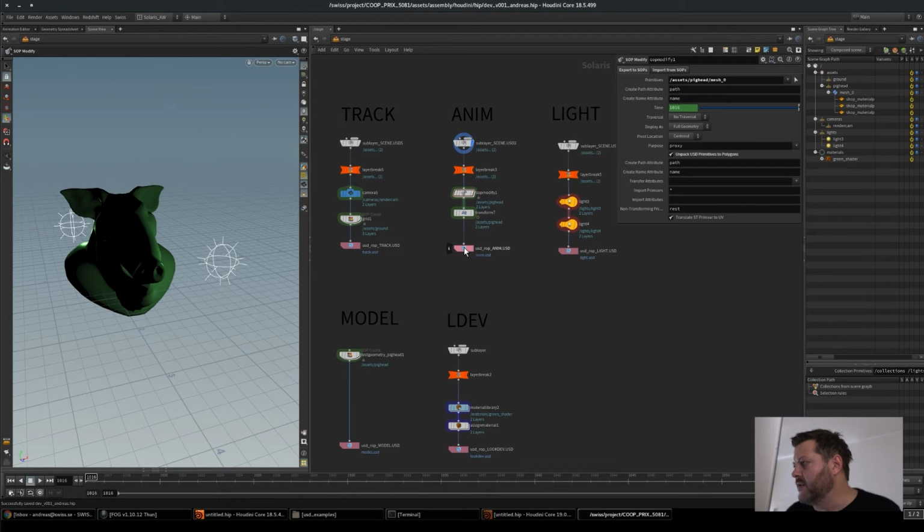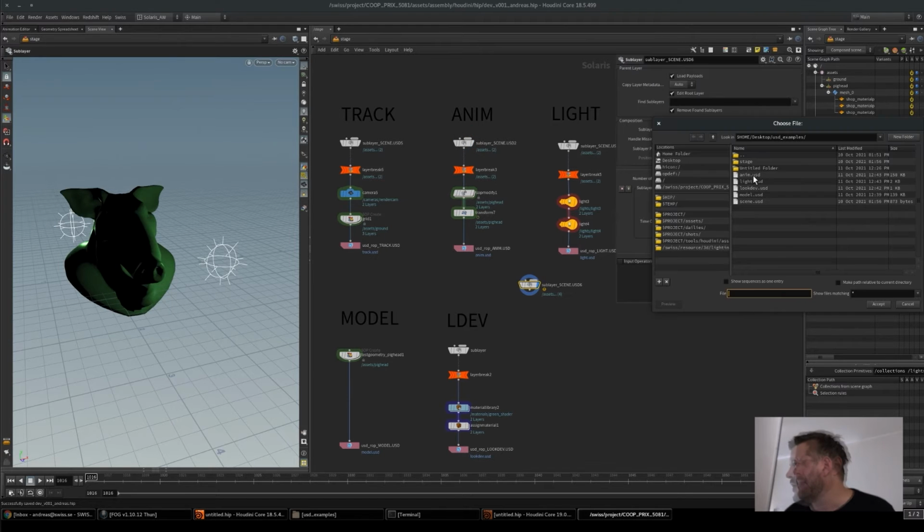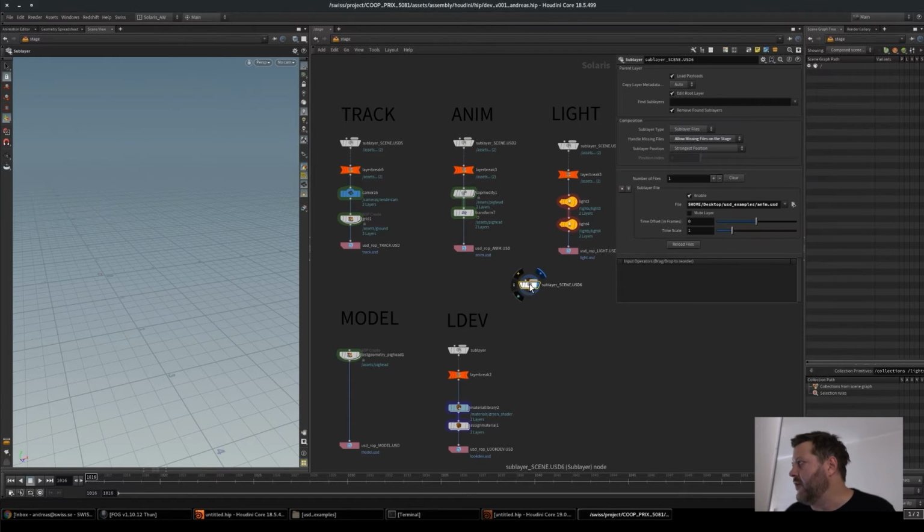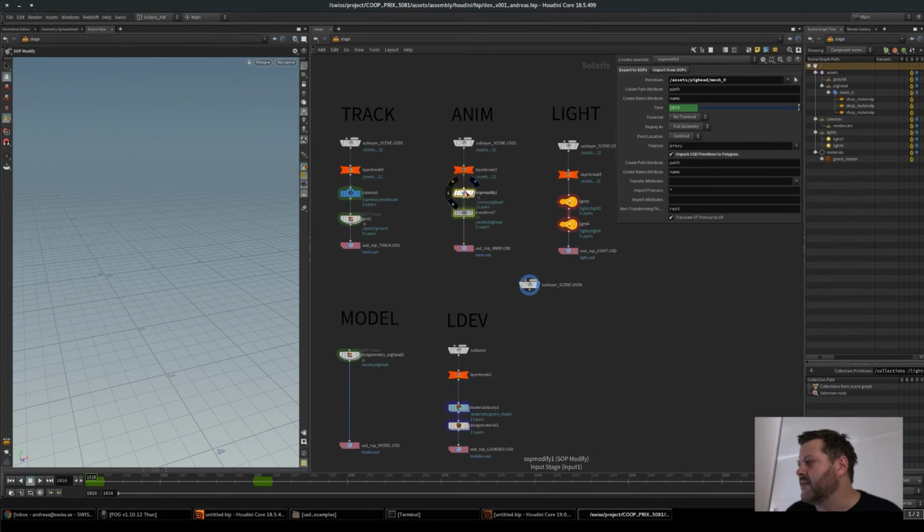For fun, we can just load the anim file. So we go in and just load the anim file. Now you can see that there is nothing in here. You don't get any names or anything, and that's because this file, the anim USD file, only consists of the data that's in here.